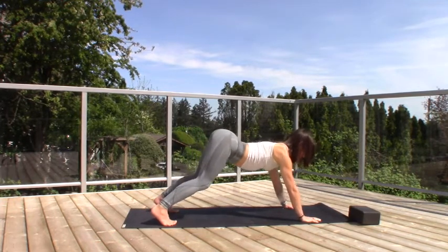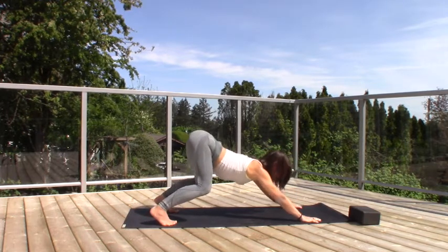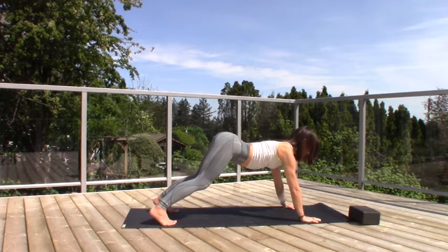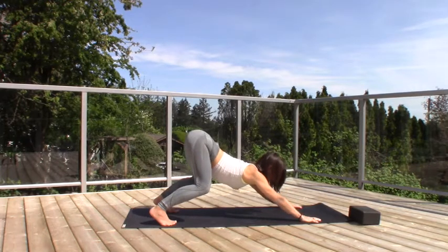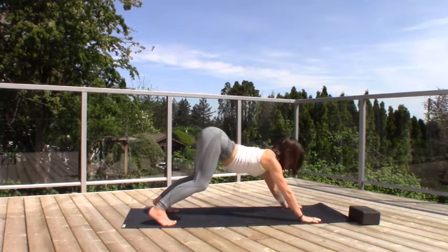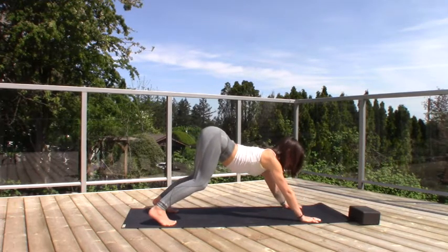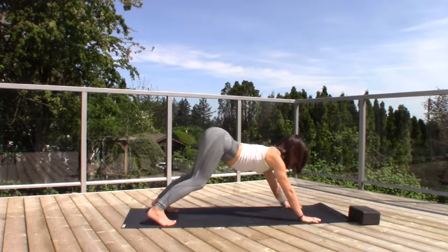Moving slow, hips root back, soften the belly. Press forward, push the mat away, hold the spaciousness of the rib cage. Root back, and pulse forward. A couple more times, connecting into the back line of the leg. Hips high, heart pulses forward.